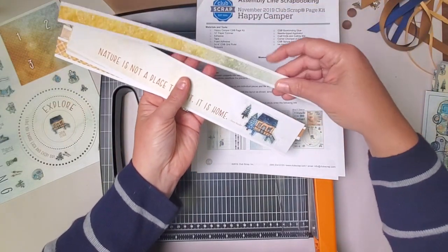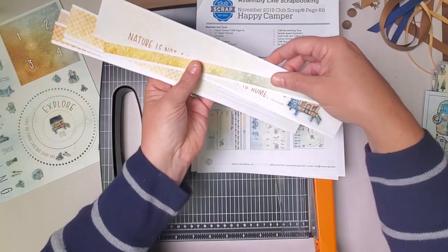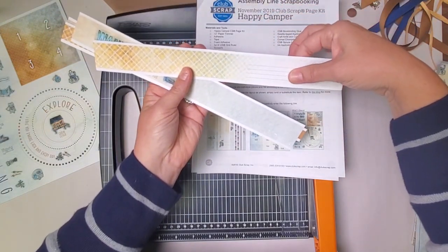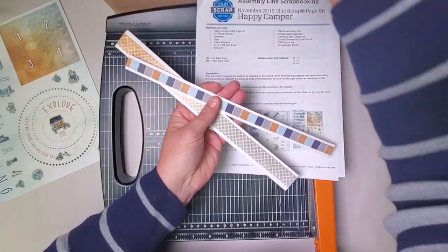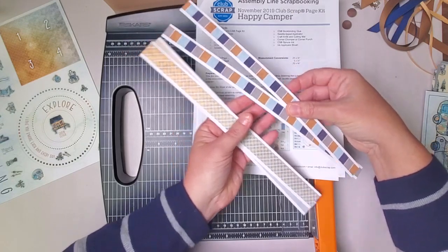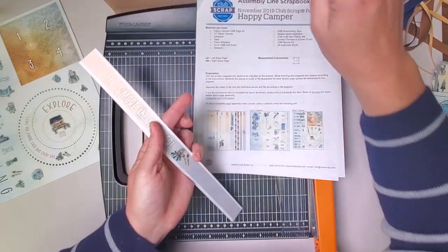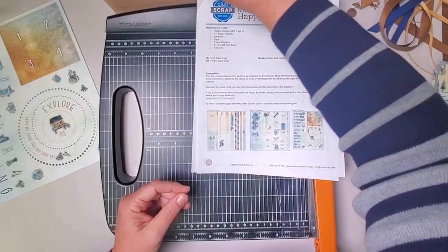And then the next 2 pieces, this strip without text and then Nature is Not a Place to Visit, It's Home, both of those go in 5 and 6. Then you have this plaid piece with a journaling prompt area, that's 3 and 4. Wanderlust, 7 and 8. These next 2 strips with the squares on them, both of those also go in 7 and 8. And then there's another really sweet plaid piece, that's 3 and 4. And the more the merrier, 1 and 2.